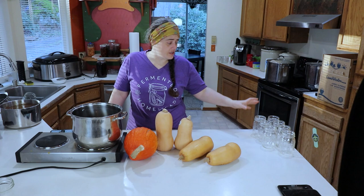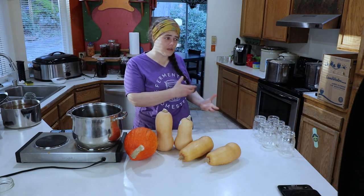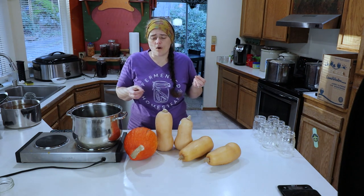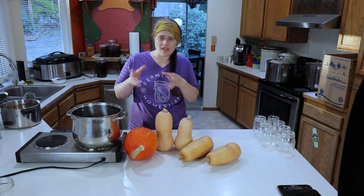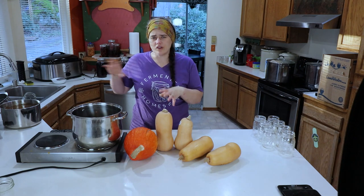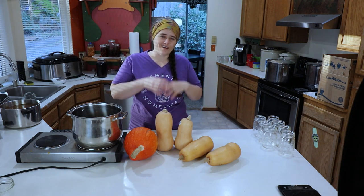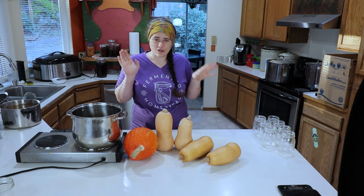So when we're actually ready to serve this, if I'm feeling something a little bit on the sweeter side, I can add some cinnamon, maybe some garam masala to it and give it kind of an Indian kick. Or we can add in some digestive herbs, some oregano, some thyme, stuff like that. If I'm not feeling super great in my tummy, there's all different types of routes that you can take with it. This is just a base so that all the hard work is out of the way, and all you have to do is blend it up, add some spices, and you're good to go.